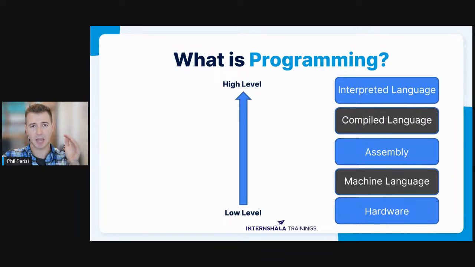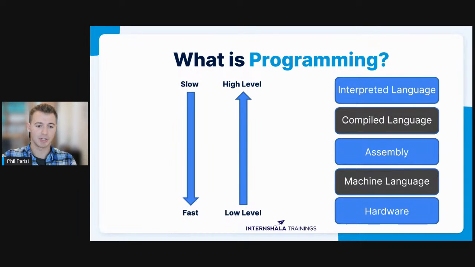So at the top, we have the high-level languages, and at the bottom, the lowest level languages. This is a scale, and there's a couple other variables we should talk about to understand the differences. At the very top, the interpreted languages tend to be the slowest languages. And as you get down to the hardware, those languages are the absolute fastest. However, slow is fairly relative. A MATLAB program can still run in 1/10 of a second, right? So the scale is very different.